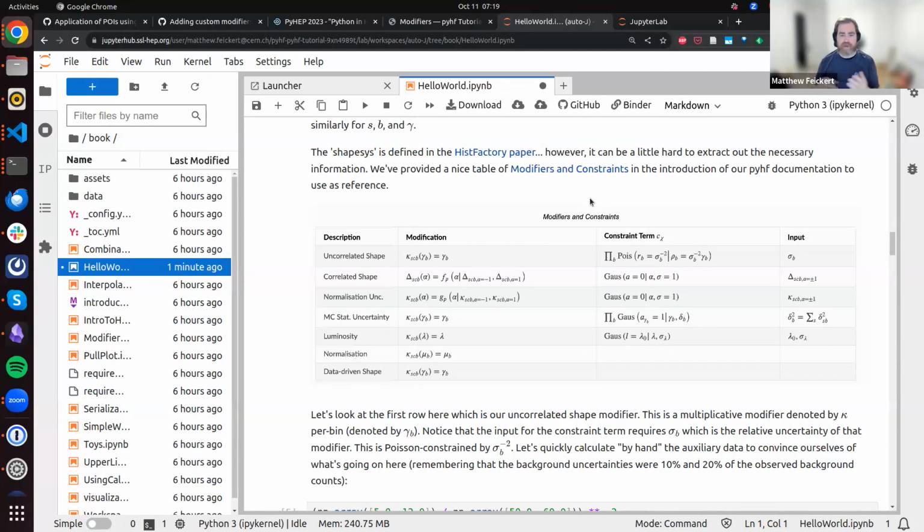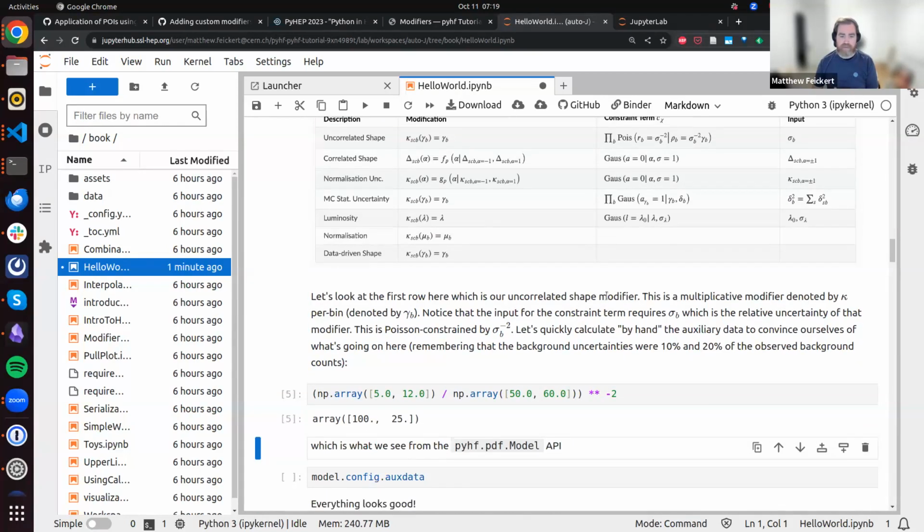It summarizes the different modifiers that you have access to inside of pyhf by default. These are the ones defined in the original HistFactory specification paper. But this table also explains how these enter into the constraint terms, as well as the actual model parameters.